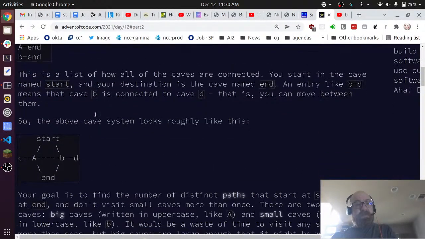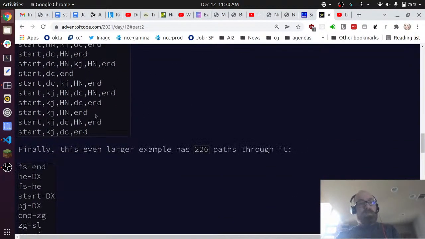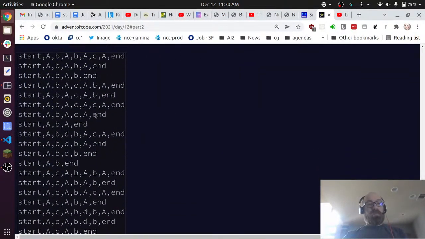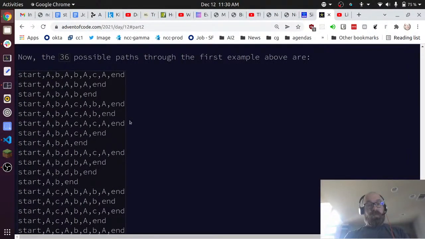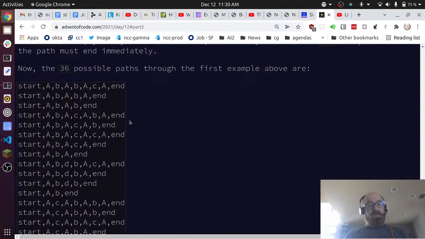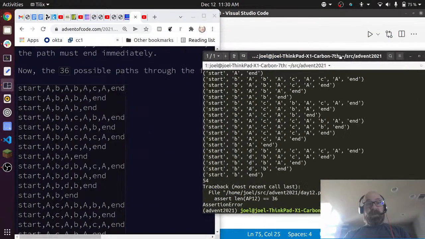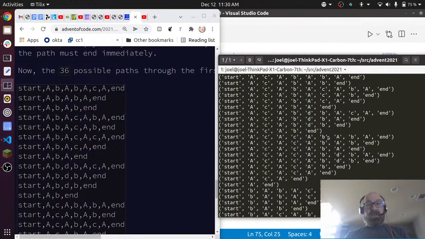So look at this first example. Start A, so let us compare this with that.